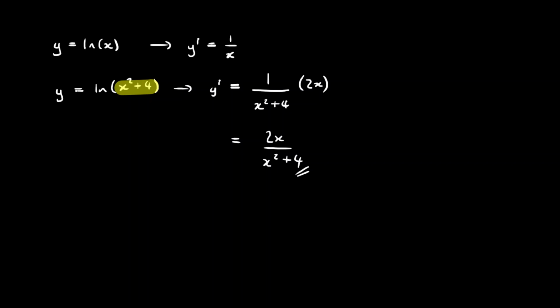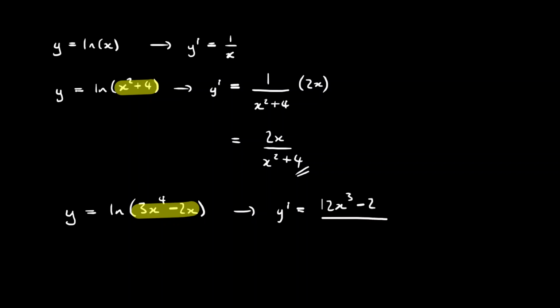But there's probably a slightly easier way to think about that. So let's try another function. Let's say we've got y is equal to ln, big bracket, 3x to the power of 4 minus 2x. Okay. If we want to differentiate that, then what we're saying is we differentiate the function inside the ln. So we differentiate this thing, and we're going to stick it on the numerator. So that would give us 12x cubed minus 2. And then the function inside the log goes on the denominator. So 3x to the power of 4 minus 2x. Okay, so take whatever function you've got inside the log, you stick it on the denominator, you differentiate that, and put it inside the numerator.